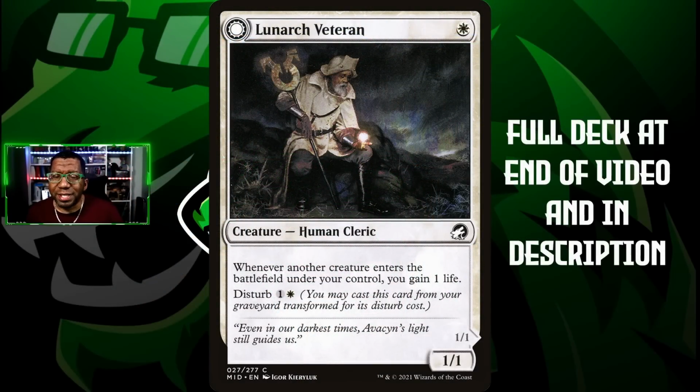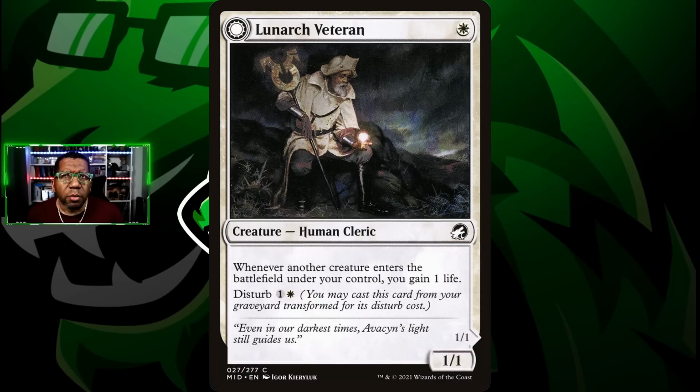Alright, so based on what we've been seeing, there's a few cards we have to play to solve some problems, starting with Lunarch Veteran. This is going to give us enough life gain to, one, survive most of the aggro stuff, but help us get by some of the mono red stuff, because if you can get to where you gain 4 to 6 extra life off this, sometimes that's all you really need.